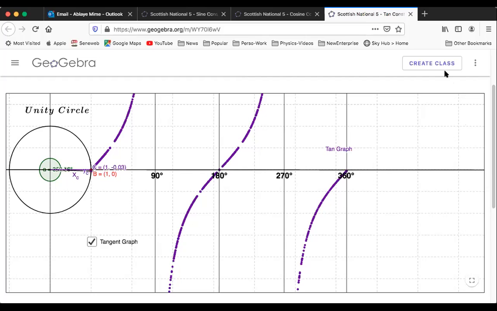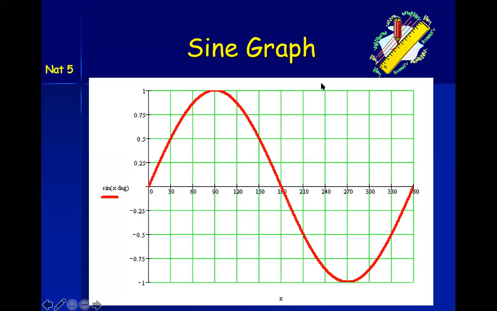Okay, so that was a brief introduction on the three graphs using what we call the unity circle to show you what they look like. Okay, so I'm going to stop sharing this just now. We're going to pause. So we looked at it. We went from 0 to 1, and it went back down again at 180 degrees, and then keep going down to -1 and up to 360, all using the unity circle.